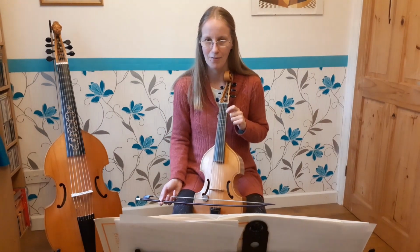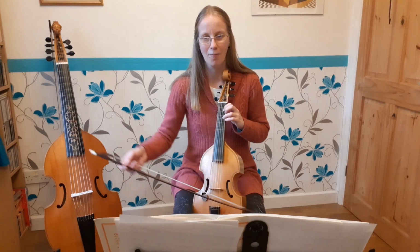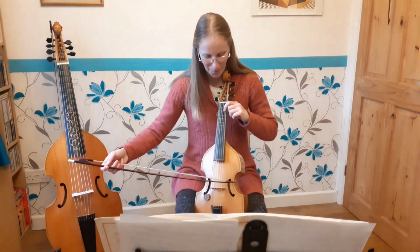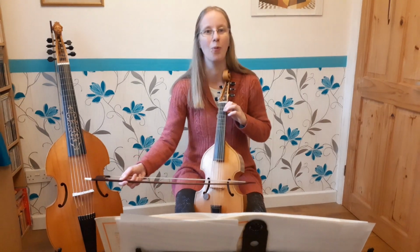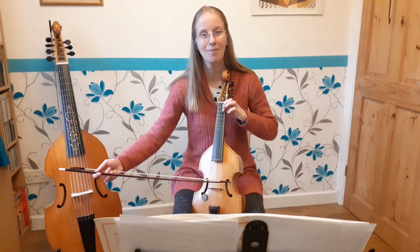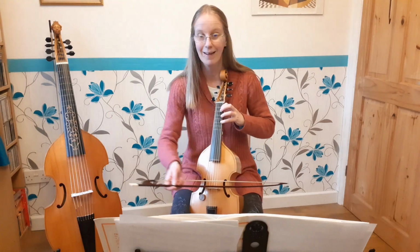To look after a bit in there is the first note of bar six. After all this messing about here, it's quite tempting, partly because you've run out of bow and therefore run out of sound. It's quite likely that this is going to come out with a huge whoosh, because if this note has died, we're bound to hear this one with much more sound attached. And actually, we want the opposite, don't we? This is a much more interesting note than the one it resolves onto. So just watch it, the first crotchet, the B at the beginning of bar six, as you prepare for that.